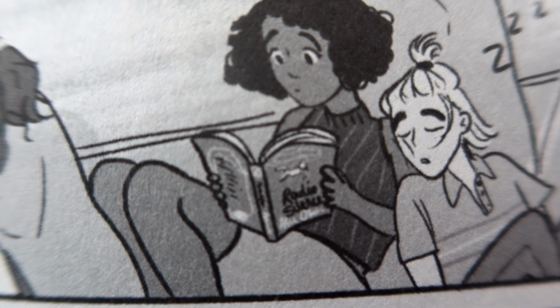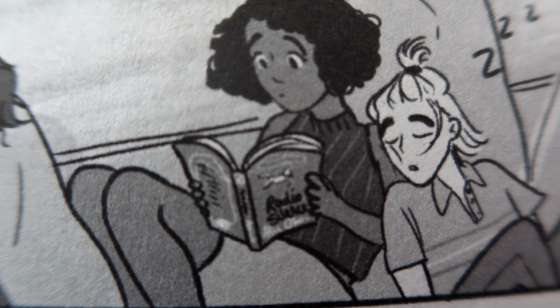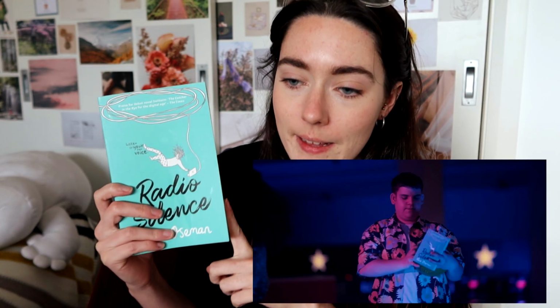This is one of her novels. I don't believe it follows the Heartstopper universe. I know one of her other novels does though, but I think that's Solitaire. I don't think that's this one. However, in the Heartstopper graphic novels, this is in it. Like they're reading this in the panels, like the little pictures. And then in the show as well, that one character reads this at some point as well.